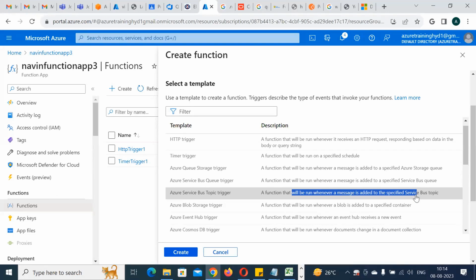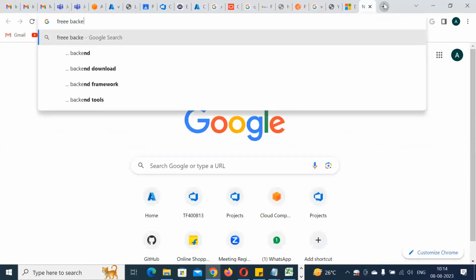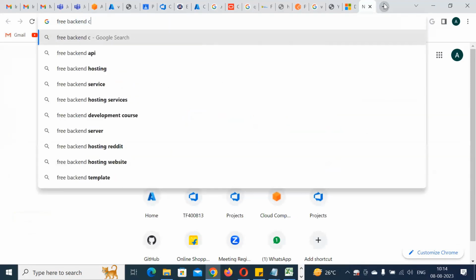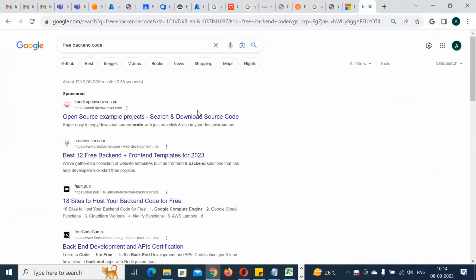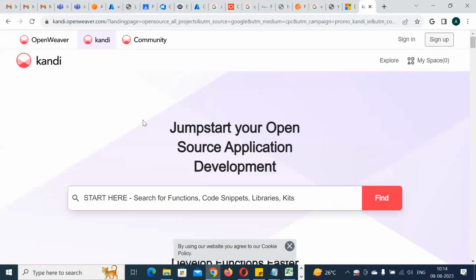Yes, we have other code also. You are asking about the backend code. We cannot create any backend code here. You can get it in .NET. You can just search it out here. If you want to get the backend code, you can just search for free backend. When you go to free sources of projects, actually any website, not only this, the backend code you are getting, the developer used to create and they have already given the function. So you don't have to choose any other separate one.